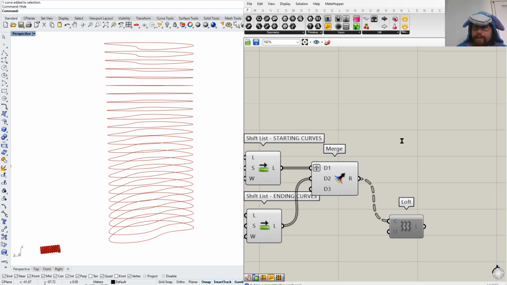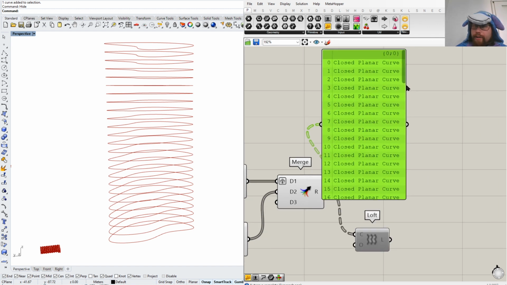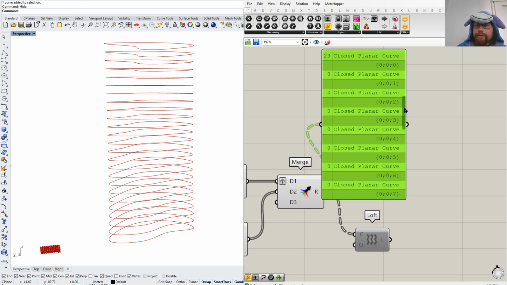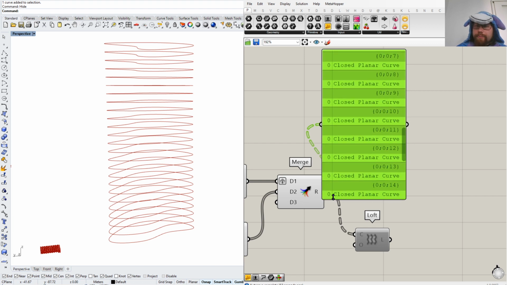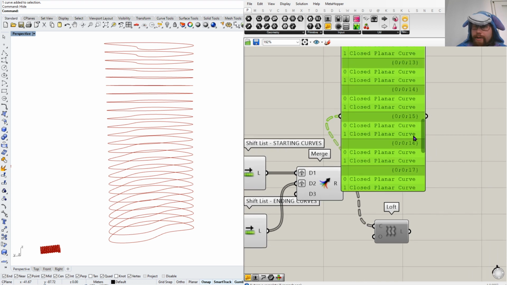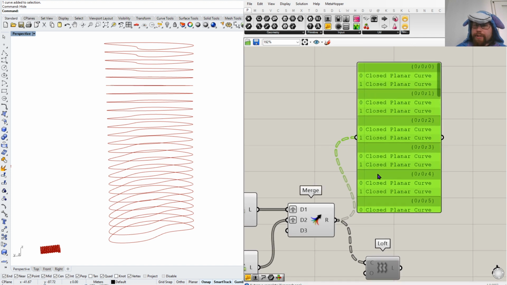If you look at the list over here, there are a lot of curves in here, but it seems healthy. There's just one curve per branch. So that's cool. And if I grafted it over here as well, now we have what we wanted. Two curves per branch. See?